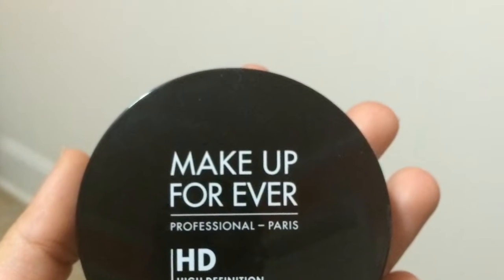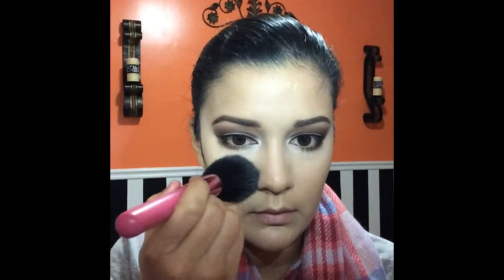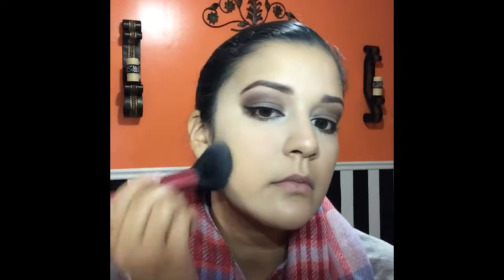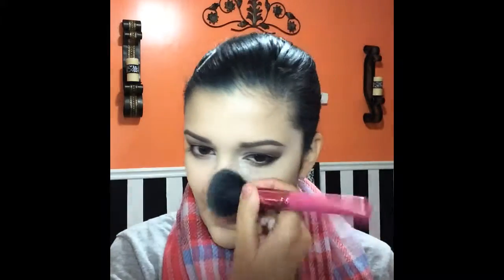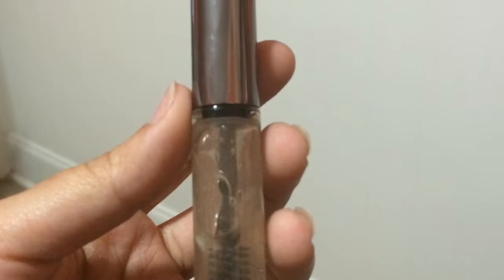And now we're gonna use our Makeup Forever HD pressed powder, which is my best friend, and just press that all over our face to make it this matte, beautiful, not oily at all, just perfect makeup. I highly recommend this. It's a bit pricey, but it is the best. Absolutely the best. And make sure you target the areas of your concern, like your T-zone and things like that.